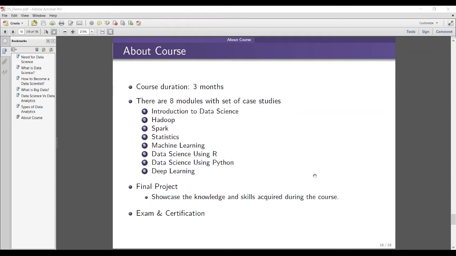So these are the basic things you need to learn: R, Python, machine learning, Hadoop. And there are different roles in data science, not only the data scientist. There is also the data engineer, and industries are looking for data engineers, whose job is to store the big data and then query it. For this you don't need the remaining things. If you just know Hadoop and learn Hive or HBase as the tool for data storage, that is going to be enough.